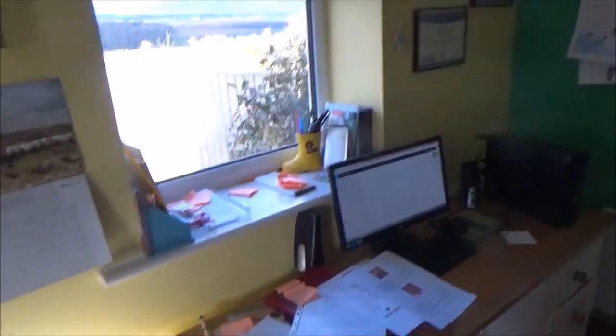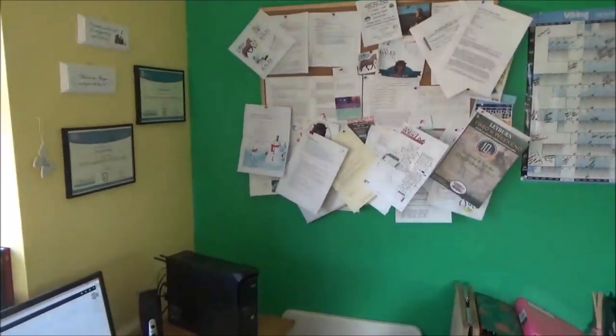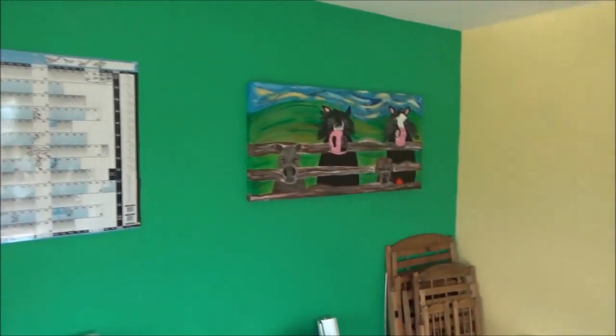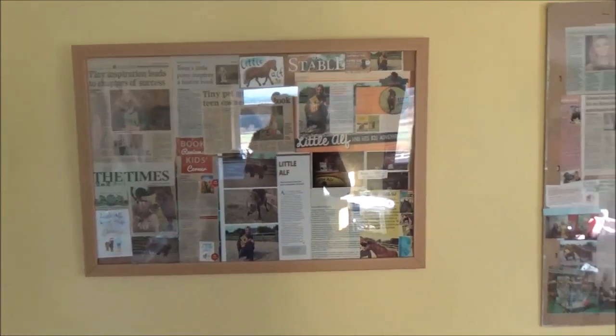It's quite small and it's quite colourful. As you can see in the background there's quite a lot of paperwork and quite a lot of photos of Alfa. My office looks really messy because I've been writing up a new book. There's my desk where I write, all kinds of notes for this year, our schedule for where we're going, a picture of all my ponies. We've got our press clippings up as well — I absolutely love clipping them up.